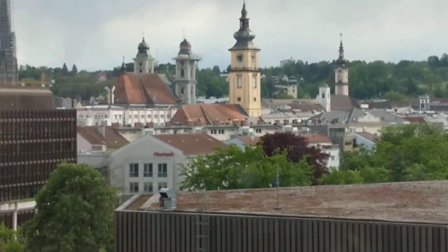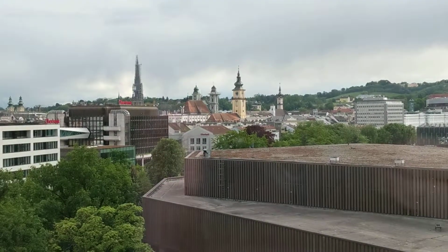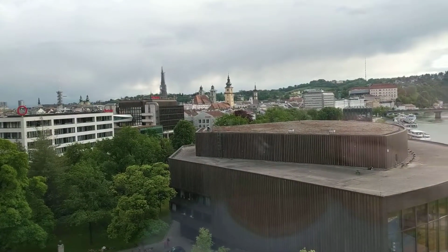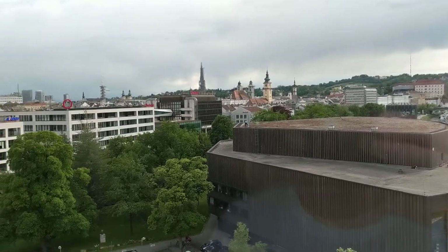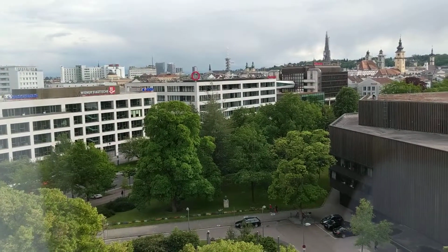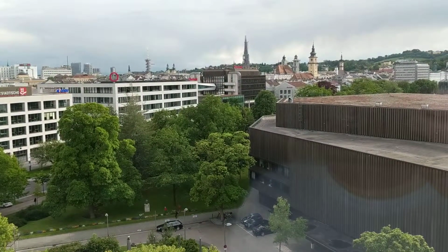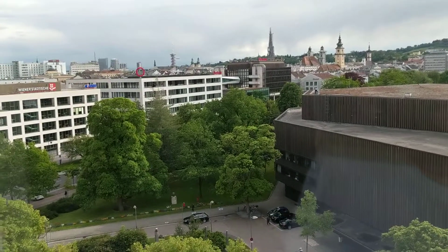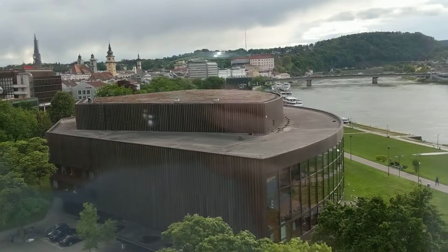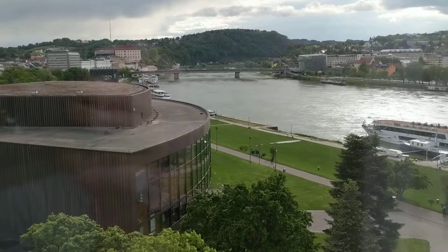Like I said, when I was driving in here, I was pretty much focused on just not getting into an accident, which driving was pretty much exactly what it would have been like in Wisconsin. Except the roads are a little bit narrower, and I elected to get a manual transmission car because I like them, and that's actually what I drive at home anyway, so I kind of wanted a comparison. But the one I got is pretty junky. I don't even know what brand it is. I'll have to do a video of that.